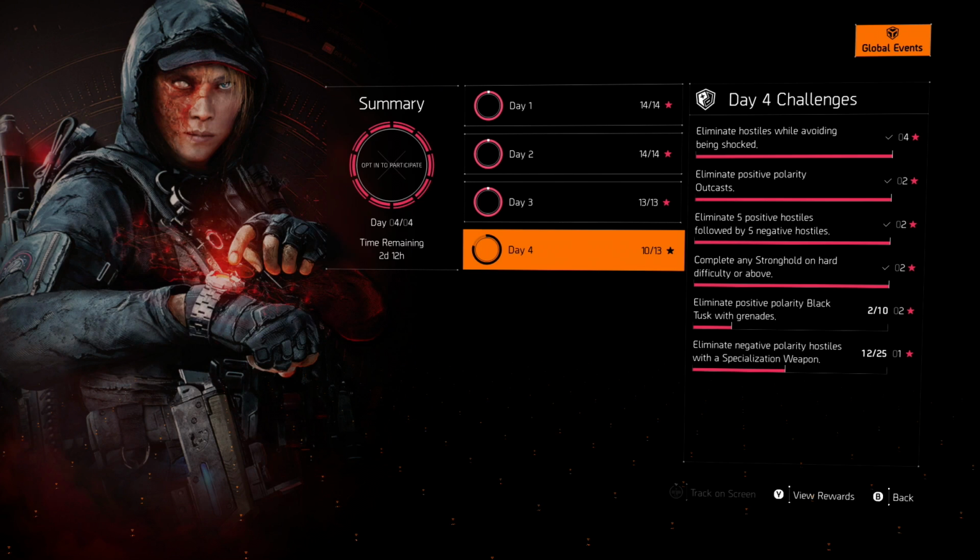Then the final challenge we have is to eliminate negative polarity hostiles with a specialization weapon, so the same as the previous day. This time around it's the blues instead of the yellows.